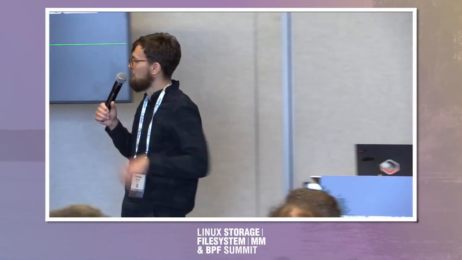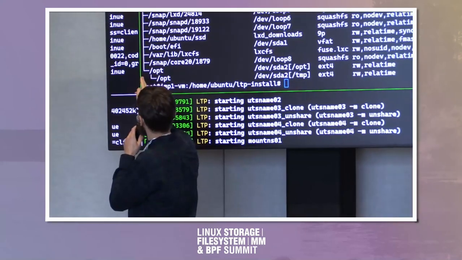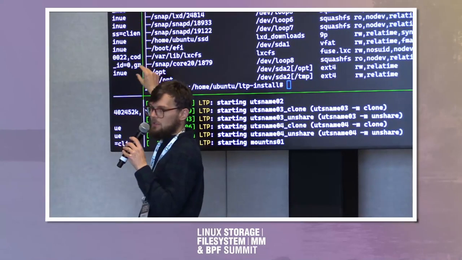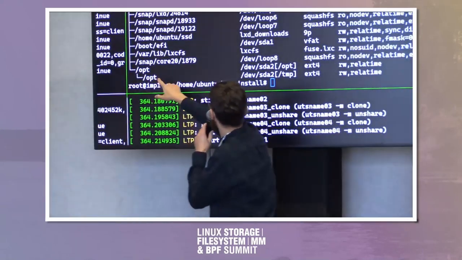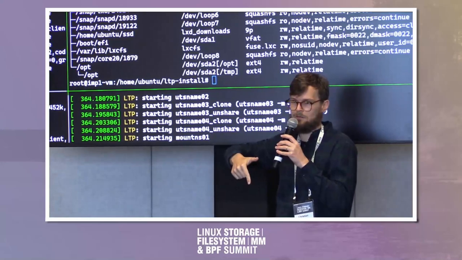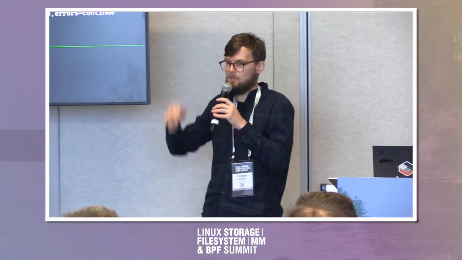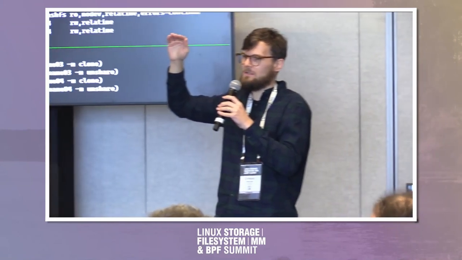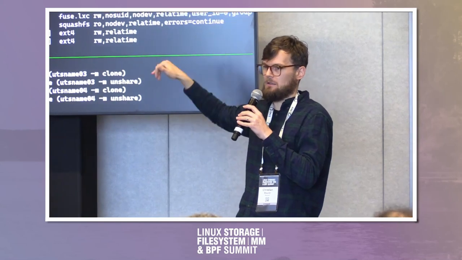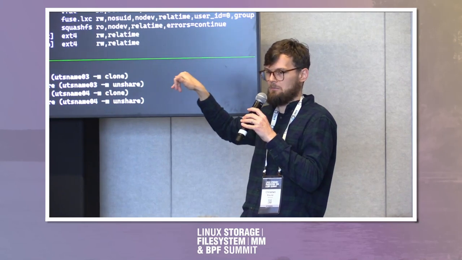A couple of kernels ago, it would be even worse because you would have shadow mounts. So in this case, this would look differently. Think about this second opt mount being moved one layer to the right, and these two mounts would shadow each other. And you would need to figure out that the lowest mount in this case is the one whose contents you're seeing. So, you know what I'm saying? I think so. In the mount hash table, you insert based on parent and dentry, right? And then you look up the child mounts of this specific parent mount.